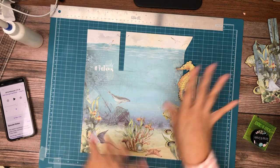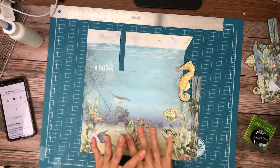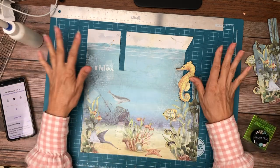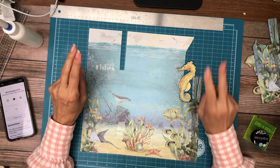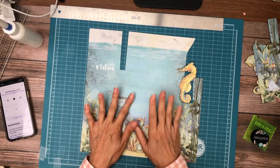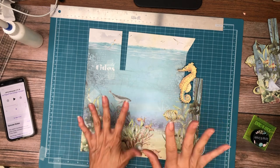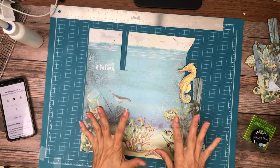I have already done a bunch of cutting, but I'm trying to reconstruct it so you guys can see how I got from here to there. So I'm going to use this page, and I'm going to use two of those packs from the 12x12 collection. The reason I'm using two packs is because of this page, and there's only one per pack.